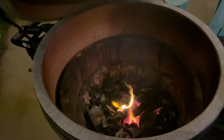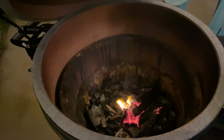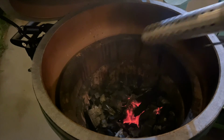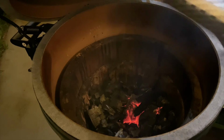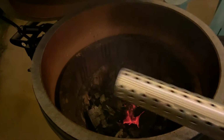So this is just about 6 minutes in, and you can see we've got a couple of spots lit up pretty good now. So this is definitely better than what would have happened with the speedy light after 6 minutes. You could probably continue to go around and get a couple of other spots lit, but I think this is good enough to get us going for now. I definitely think this is the way to go to light your Big Green Egg, guys. This is what I'm gonna use in the future.